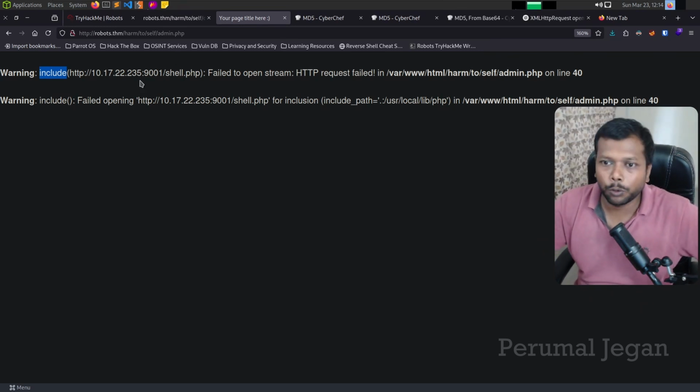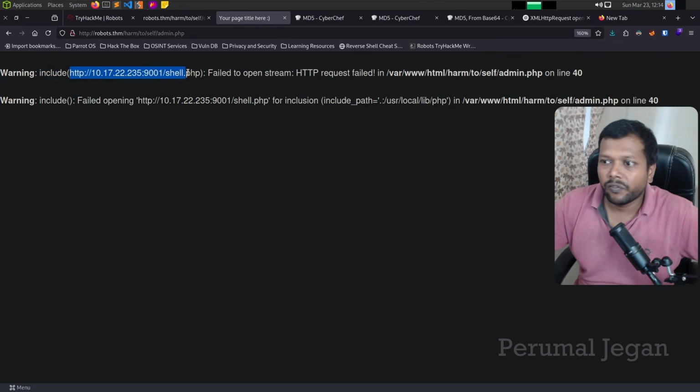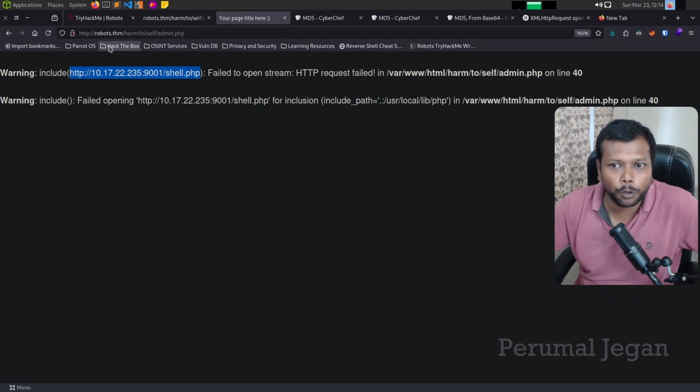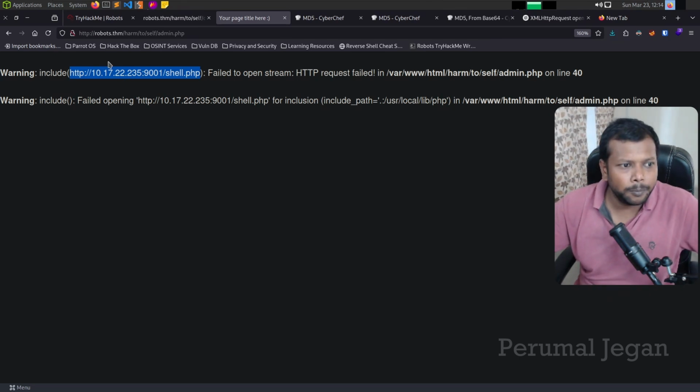So what we can do, probably with this, we can try some file inclusion attacks. Since this application is running on PHP, I can simply put one PHP script, and when this PHP script is included by this program, we might get a reverse shell.